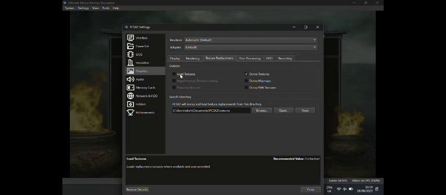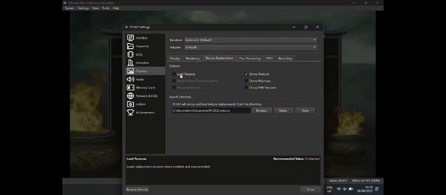So it's best to not mess with the dump folder, let it do its thing. And also you need it active if you want replace textures on. Which is a bit annoying, because that means you then need this big folder with a bunch of texture images in it. I don't think it takes up that much space, but that's something to keep in mind. But load textures is referring to the replacements folder.